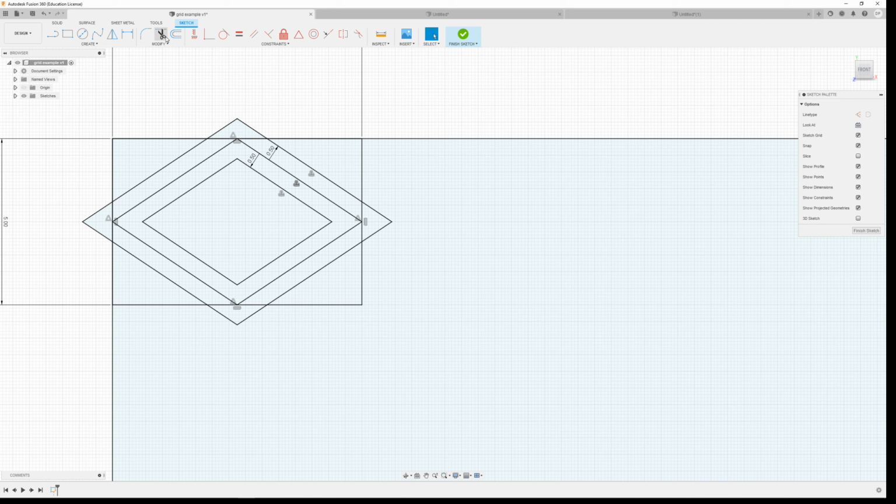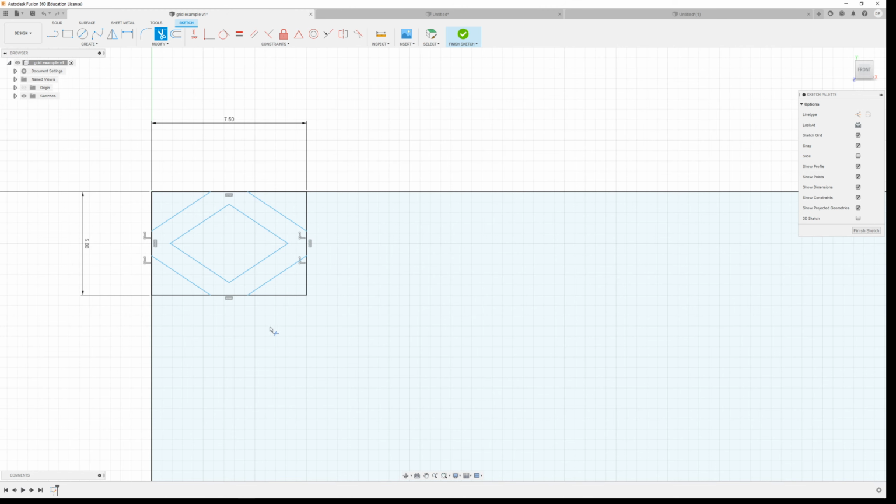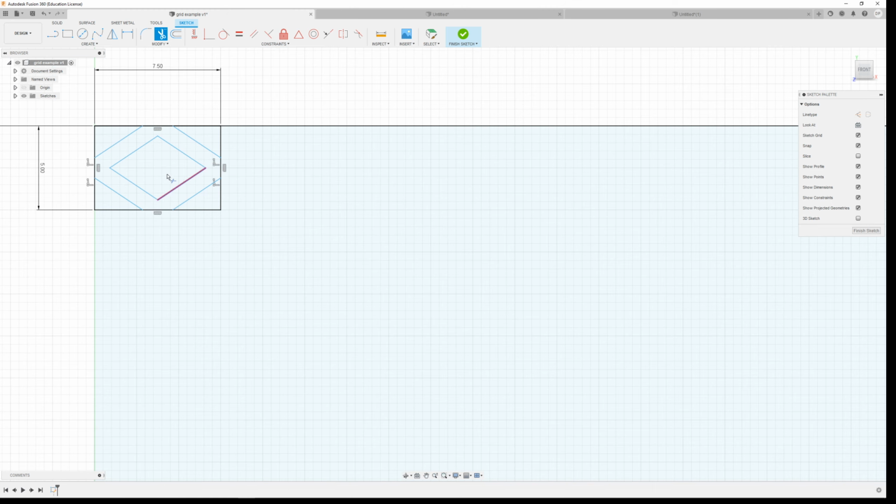All good. Now I'm going to go to trim. I want to get rid of this extra stuff because I just want the meaty part in the middle, because that's what I'm going to copy. So I'm just going to delete these lines over here. Delete. I can delete the middle lines as well. I'm not going to need those. We can delete, delete. All right, so now we just have these parts over here.